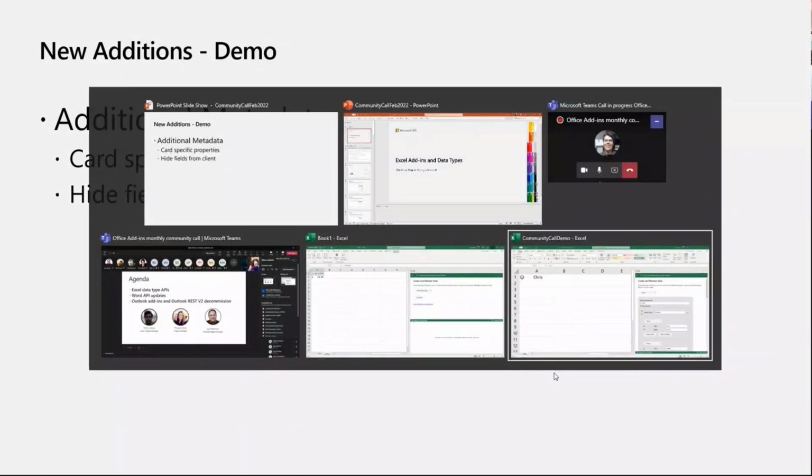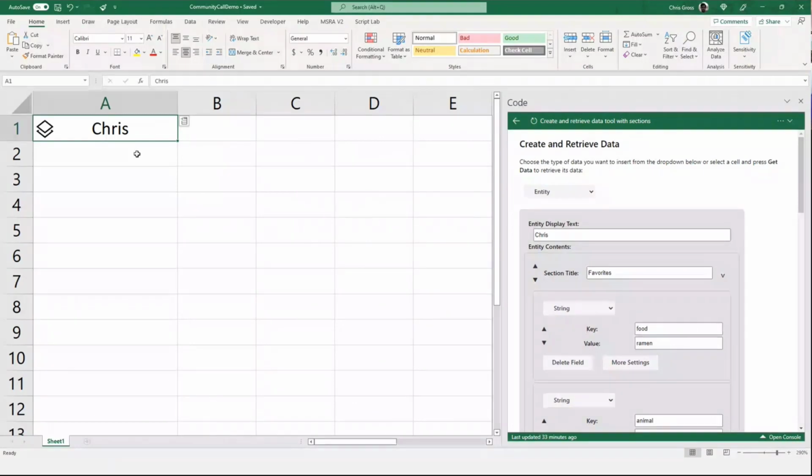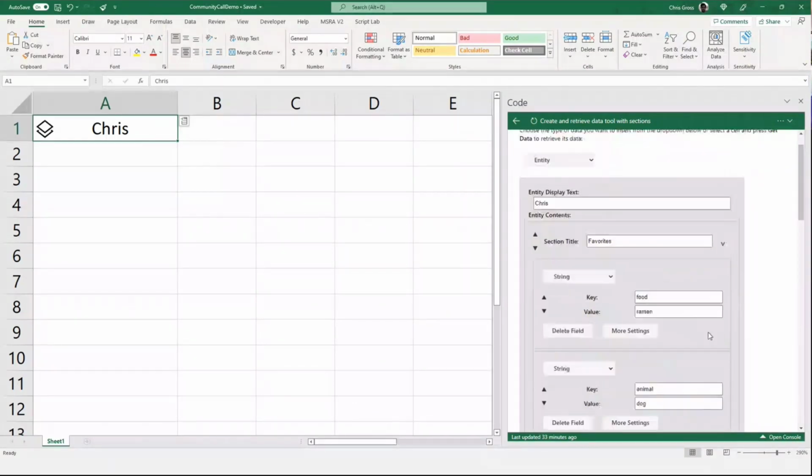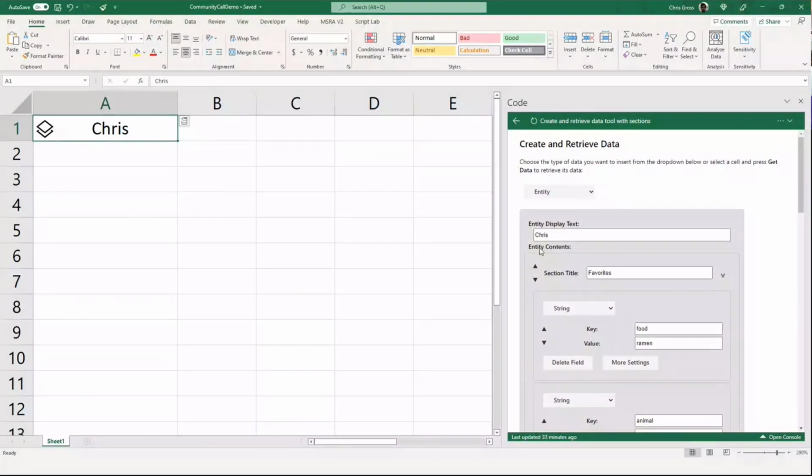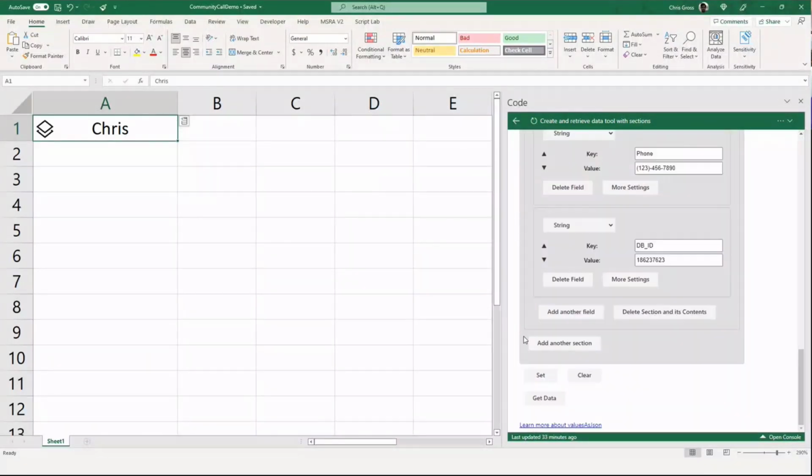So I'm actually going to flip over to Excel, where I've got a pre-curated demo, and I'm going to be making use of a tool that we've built today to kind of show you a little bit about how this structure works. Really quick about this tool, what it does is it allows me to set and clear data types and kind of look at all of that information that's contained within there and modify it.